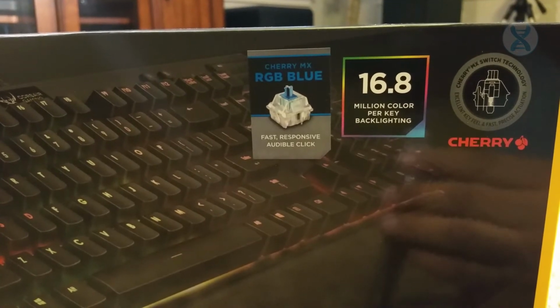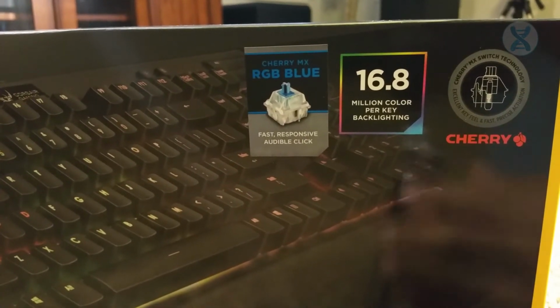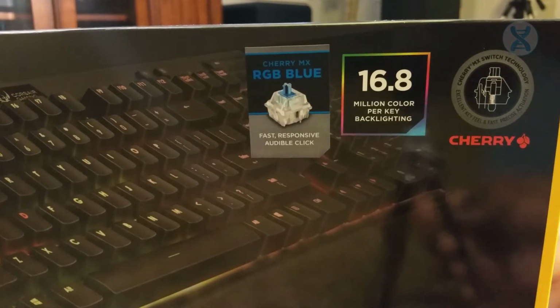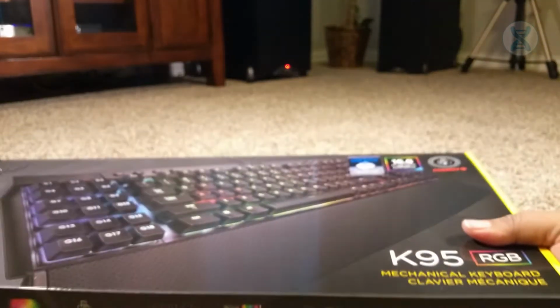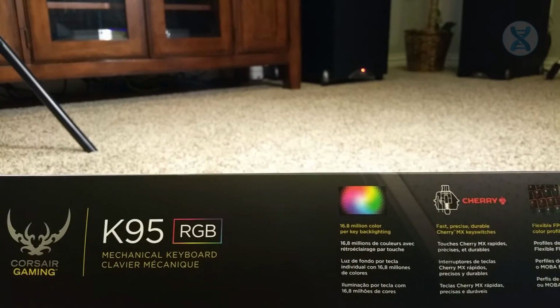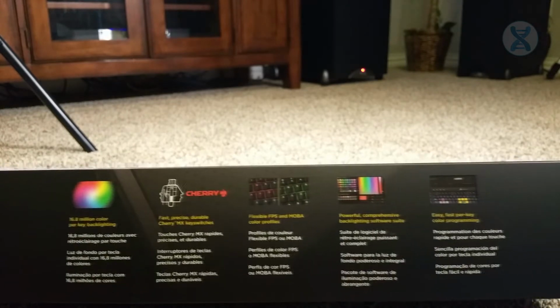This keyboard is so rare you cannot buy it on Amazon or in any store. This keyboard is sold exclusively through Corsair, and the only way to know when they're selling it is to follow their Facebook page. So here's some more information.